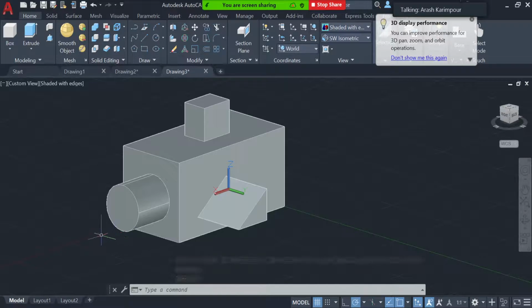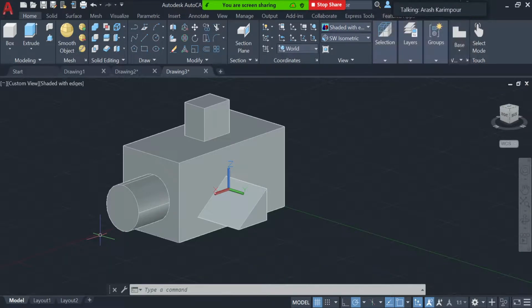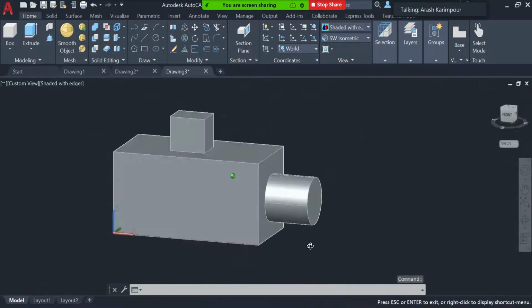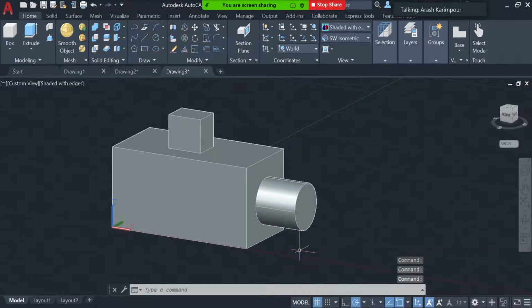Just one thing is that usually if you want to do a very precise drawing, it's easier to use the UCS, move the UCS to a new coordinate system, to a new location or to a new surface, then whatever you're drawing is going to be measured from that location rather than doing the measurement with respect to the original one. But again, as I said, there are two ways of doing that.